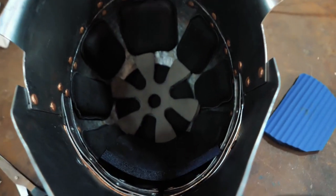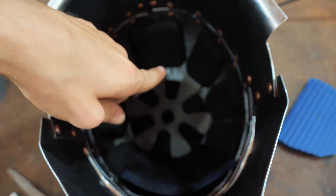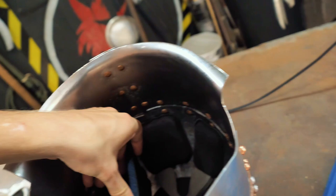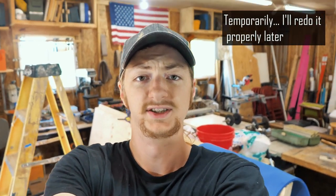So I have a tiny head, and I'm gonna have to end up using yoga mat anyway, because my head still is too small for these pads. So I'm just cutting up some bits of yoga mat to fit in here with some more Velcro. You gotta realize, anyway, a medieval style helmet is supposed to be overly large so that you can have a chainmail hood, as well as an arming pad, quilted hood over that as well. And then your helmet goes on, so you have quite a lot of padding. Also, I have a tiny head.